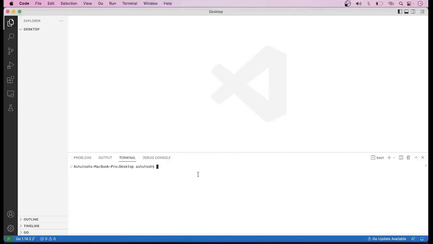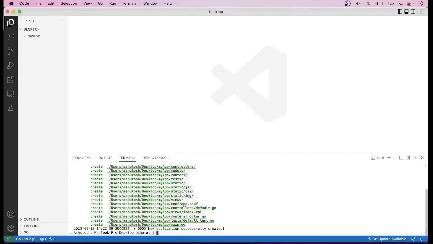First of all, let me create an application. For that, we have to run a command bee new and then the name of the application. Here I am putting the name as myapp. Press enter. Now, as you can see, myapp has been created.